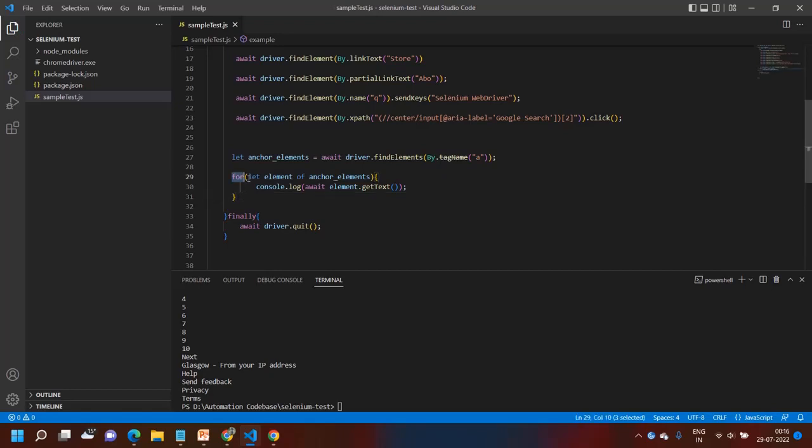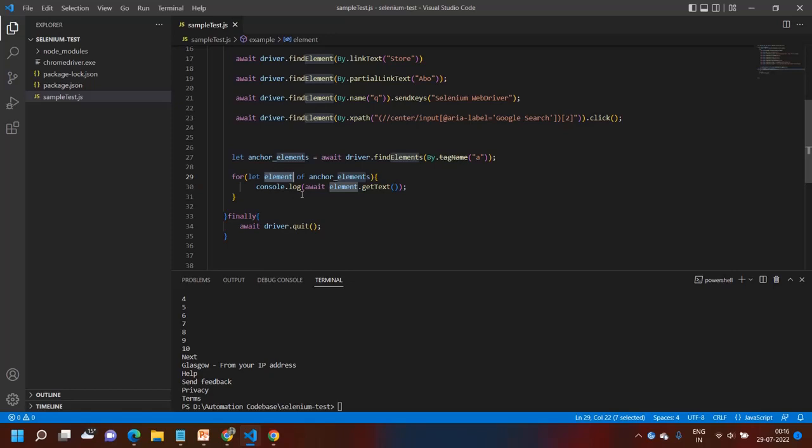For the loop, you have to write let to declare the variable. This is a keyword, then the variable of the list variable. Inside the curly braces you can do your operation, you can write your code for each element of that list. I am printing here, so to print you have to write console.log inside the brackets.